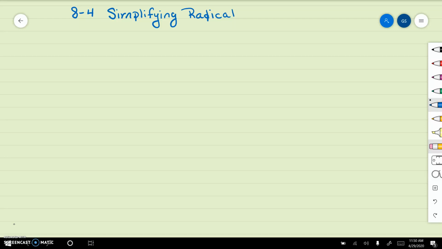Okay, first thing you need to know, simplifying radicals, well, the simplifying part, you would have seen that when you simplified a fraction or put it in lowest terms. Say something like 2 over 4 becomes 1 over 2. They're equal. It's just one is simplified and the other isn't.